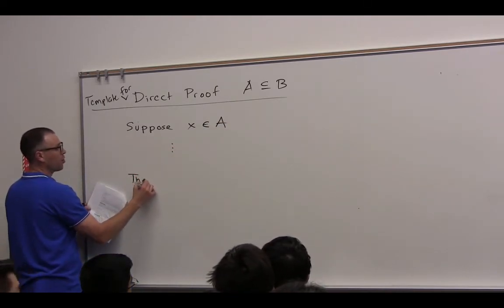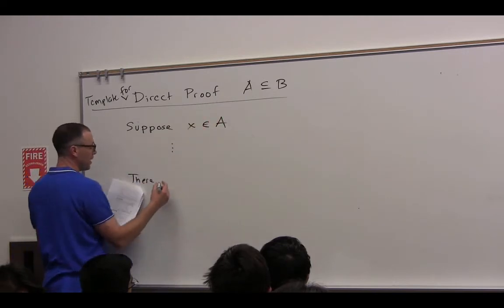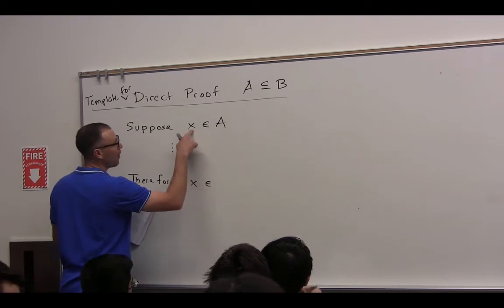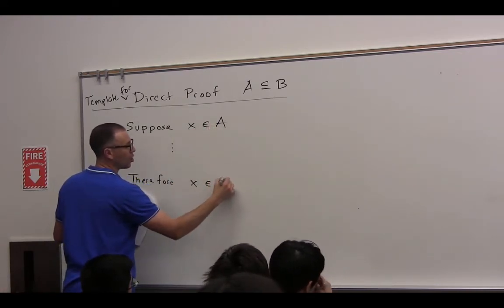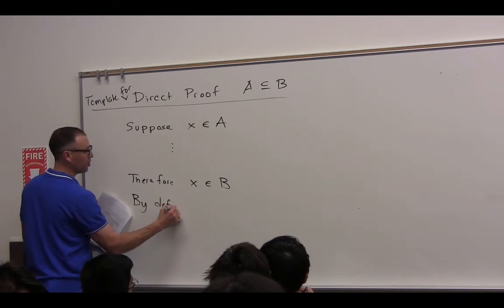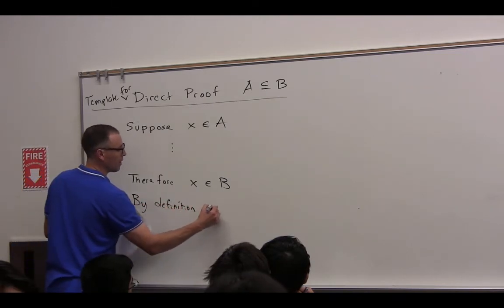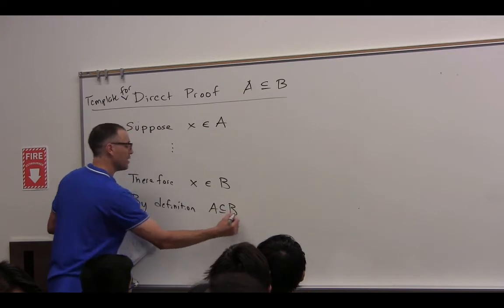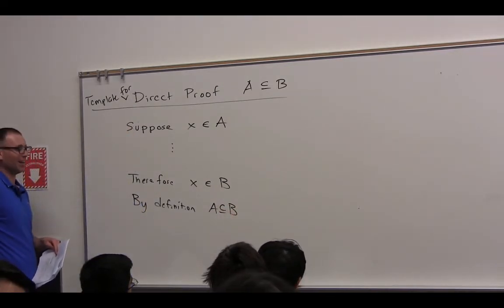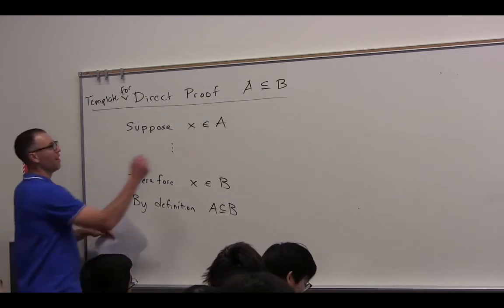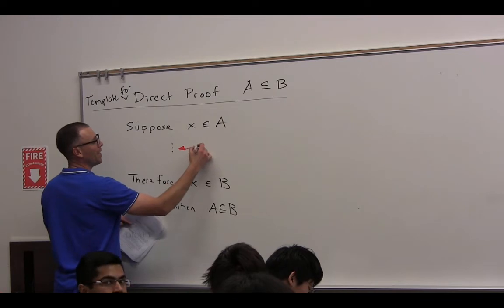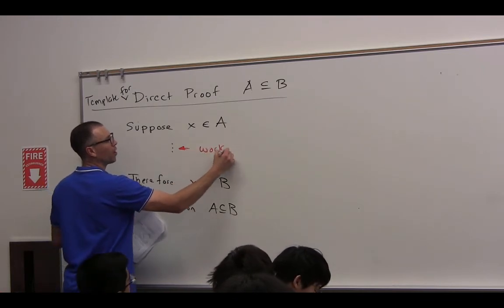And then if we've done our work well and A is indeed a subset of B, then at the end of the work that we do, we say, okay, if X is in A, X also must be in B. And then we conclude by definition, A is a subset of B. And then here, we say that this is the work of math.